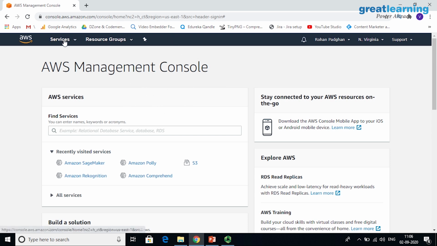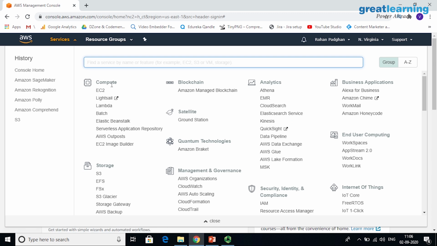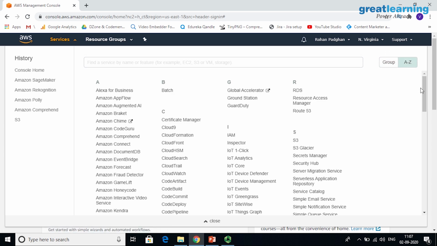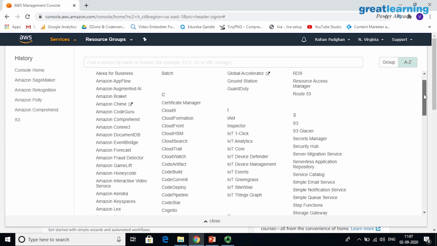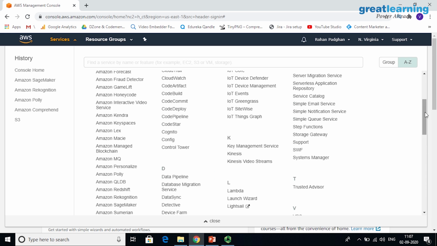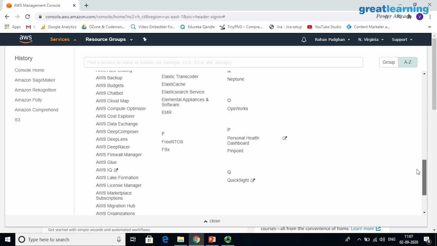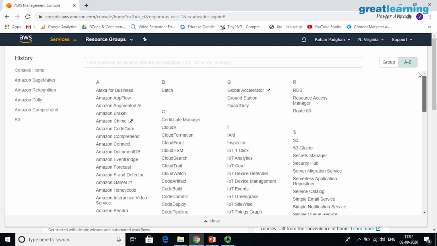What we also saw was the resources arranged under a particular group, right? Similarly, I can also arrange these resources alphabetically. Say for example, if I know the name of the resource and I want to look it up in this manner, maybe I can search it in this manner as well. So if I click on this AZ option, I can access these resources from here. Okay. So this is how you make it easier for yourself to access these resources.